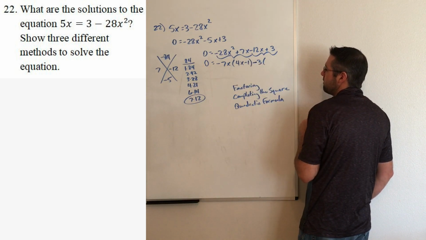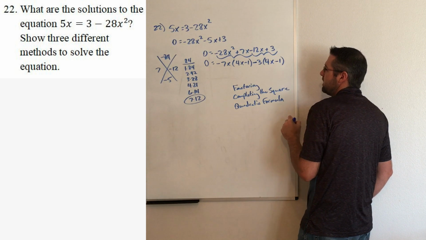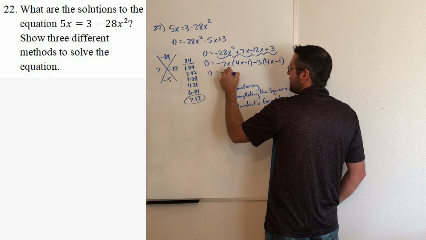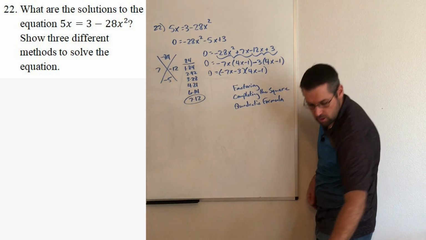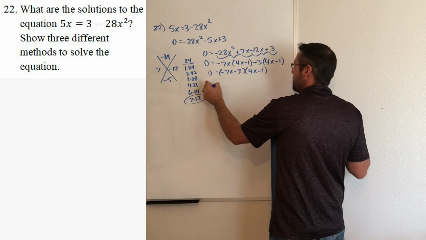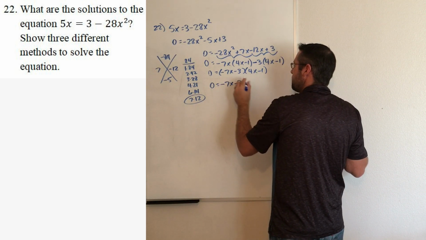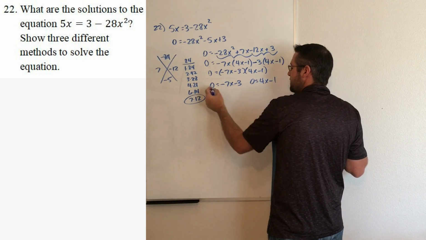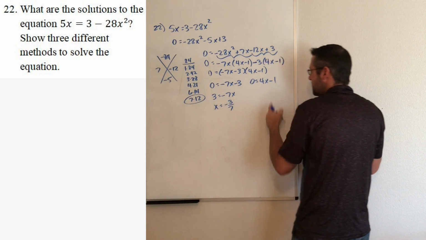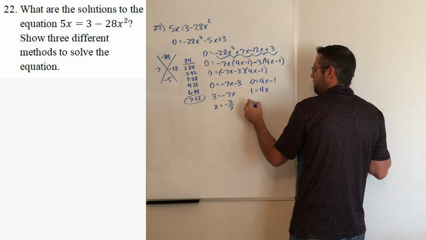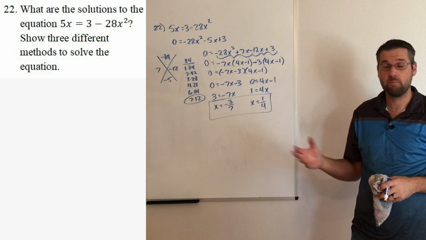So I'm going to take out a negative 3. Negative 12 divided by negative 3 is 4, and then x. And then 3 divided by negative 3 is negative 1. Since these are the same, our factors are going to be negative 7x minus 3 times 4x minus 1. Then we'll set each one of those equal to 0 and solve. So we end up with 0 equals negative 7x minus 3, and 0 equals 4x minus 1. Solving each one: 3 equals negative 7x, so x equals negative 3 over 7. And here, add 1 and divide by 4, so x equals 1/4. So these are our two solutions, and that would be method 1, by factoring.